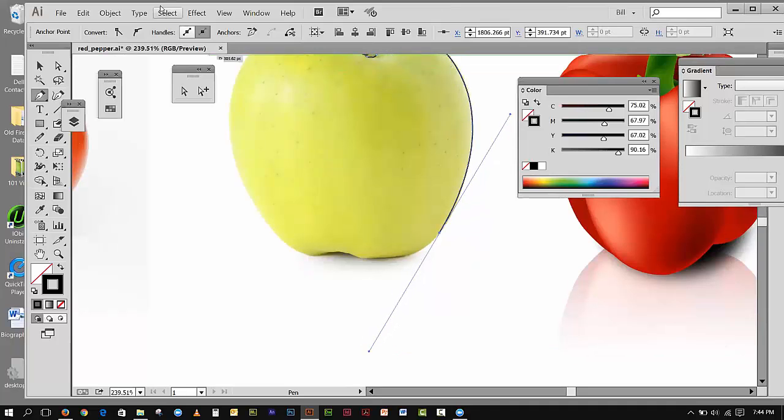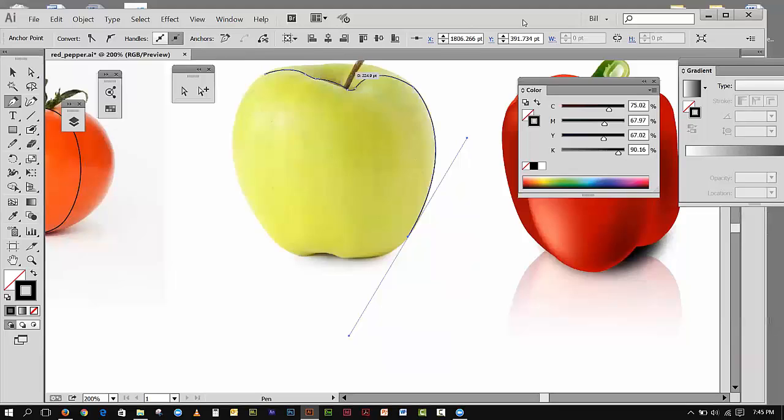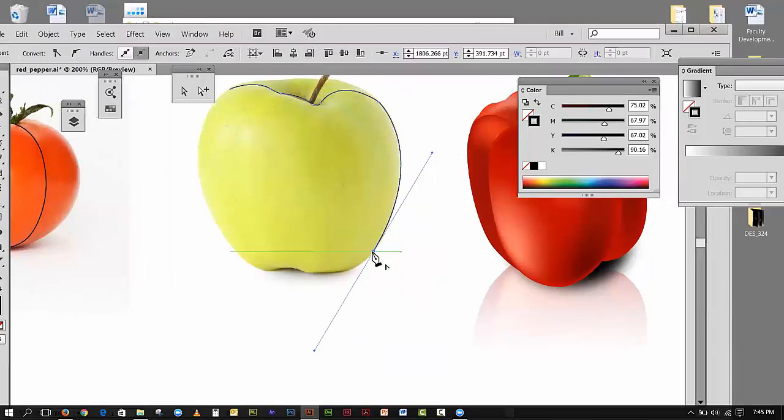And I'm so far down I can't even tell where I am. Let me just go View and zoom out. There we go. Okay, so I have to fix that. Click here. I'll fix it though. Click there. You know what I'm doing? I don't know whether you're aware of this or not, but when I'm clicking my point there, I'm retracting the curve. I'm actually creating a corner point here. This is where the curve still exists, but here I'm resetting this point so it doesn't continue around as a curve. Do you guys know that? I know Brooke might not, but Francis, do you know that I'm doing that and why I'm doing that?